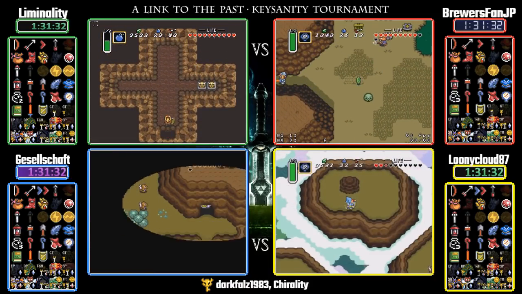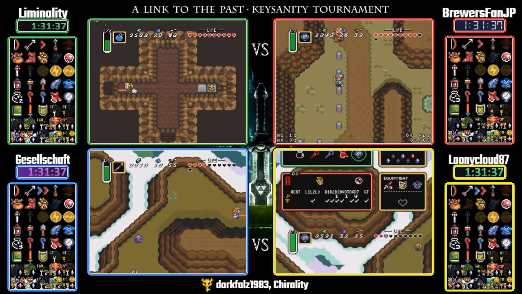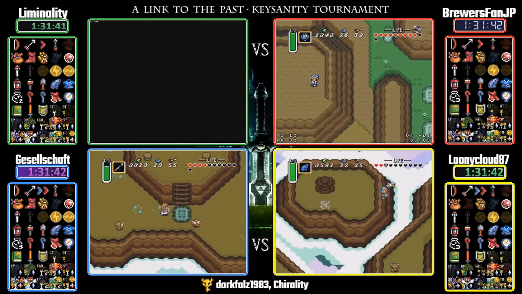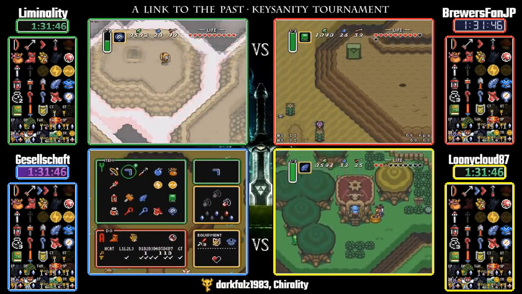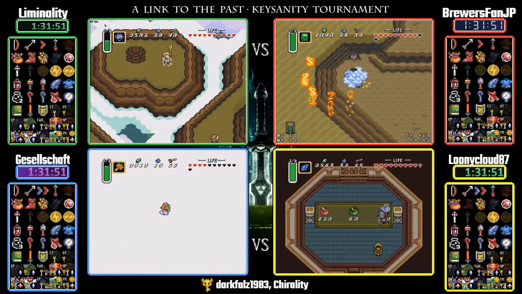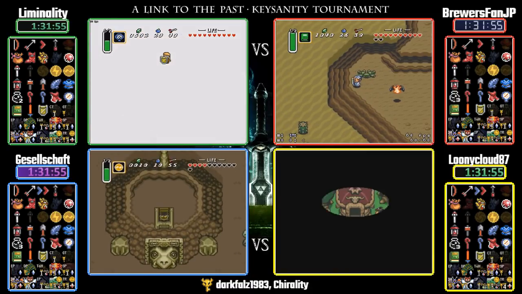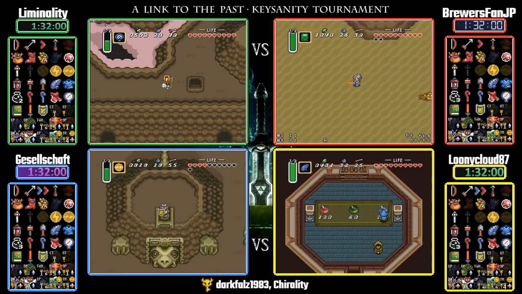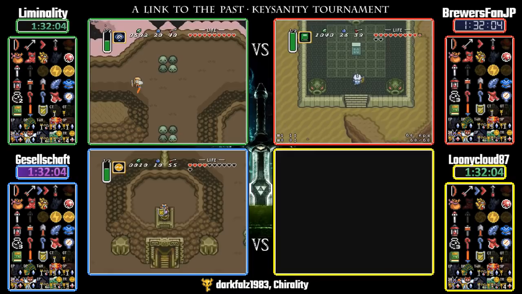The small key to Desert could be in the logic. Gazelle has that small key to Swamp. I believe she's the only one that. Well, no, Liminality has it also, and Brewers picked it up as well. Looney has to get to Graveyard Ledge to grab his boots. The small key to Desert could still be in the logic. Other than that, the other ones are not really important. So we're almost basically three items away from Go mode.